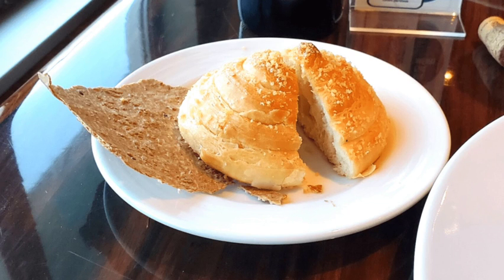And what did you like? They also had breadsticks, which we don't have pictured here. I had a flatbread that was really good, and I had a parmesan kind of roll, a flaky, buttery roll. Yeah, it was really good. I think that was probably your favorite. The flatbread's good too, but that was good.